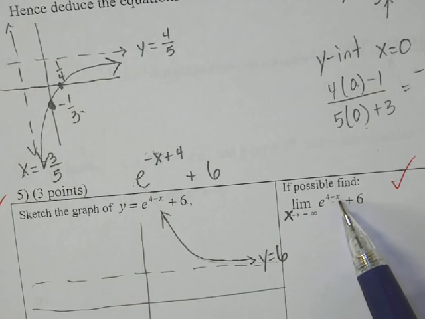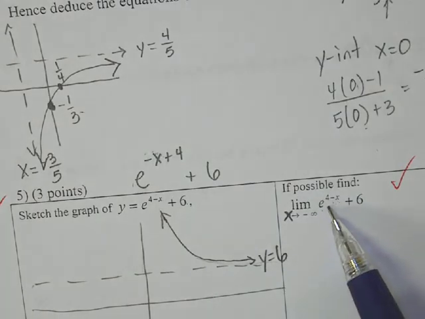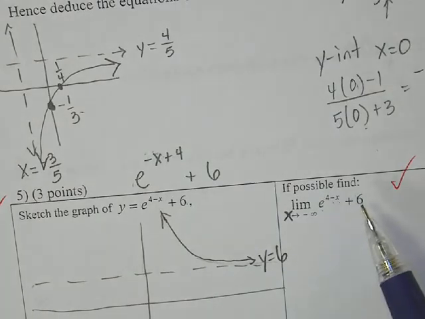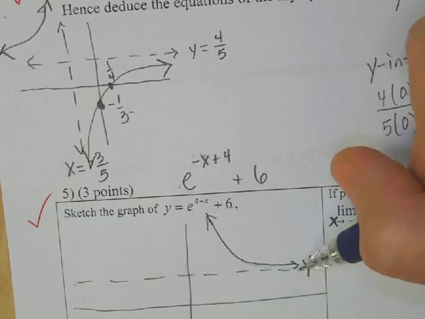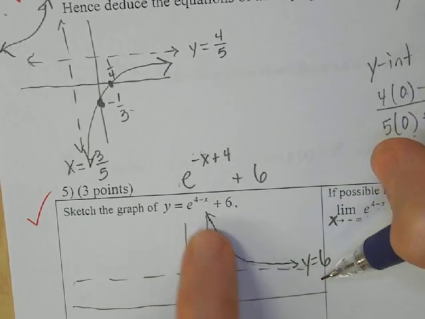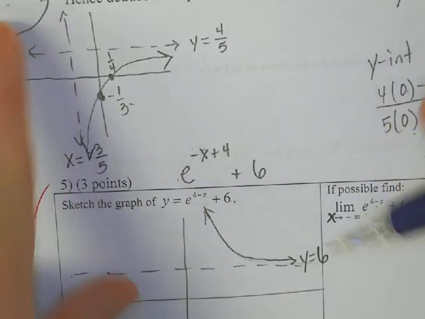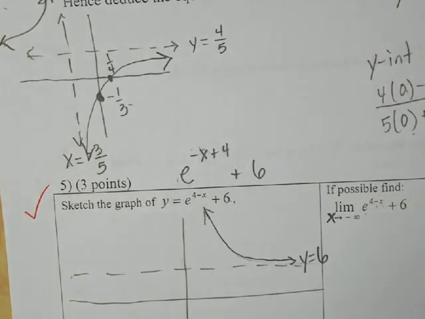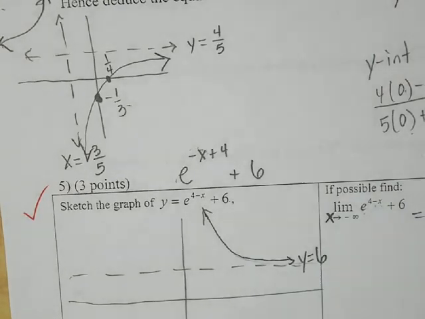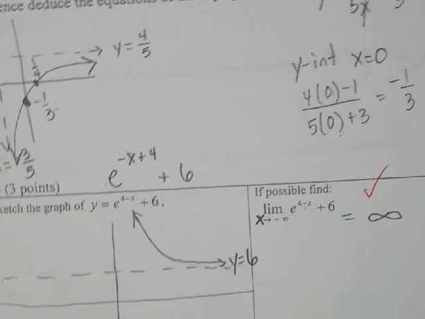And so that's going to become a positive. So this is going to be e to some really big positive value, and that's just going to infinity. We can see that on our graph as well. As x goes more and more in the negative direction, what's happening to my y value? It's going up, up, and away. So this just equals positive infinity. That's it. I don't even really need to do any work there.